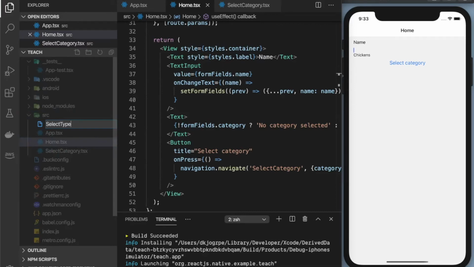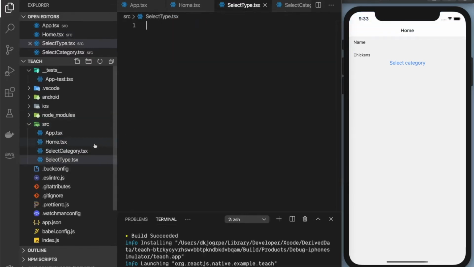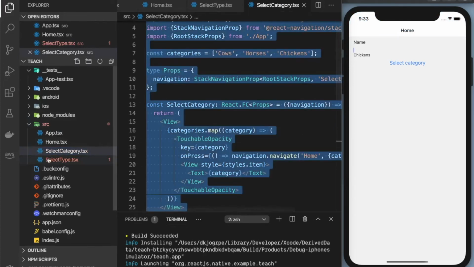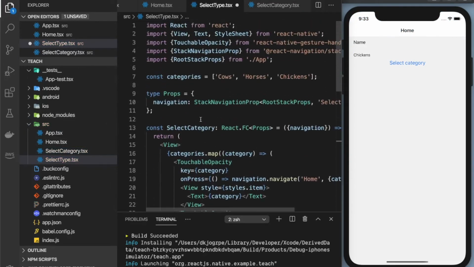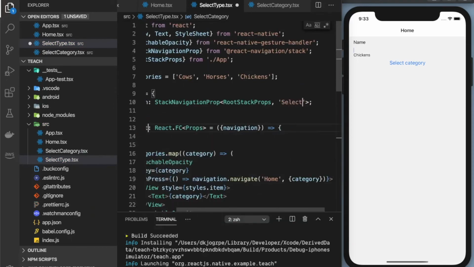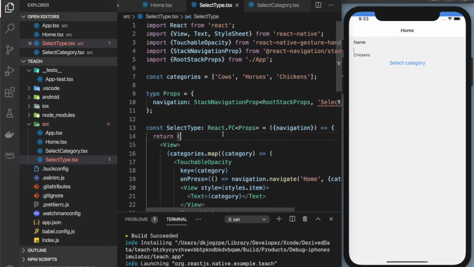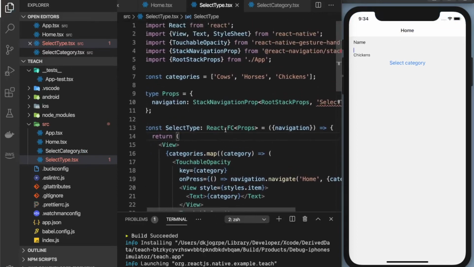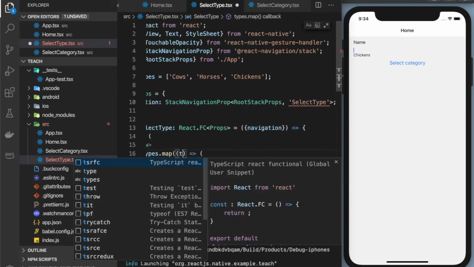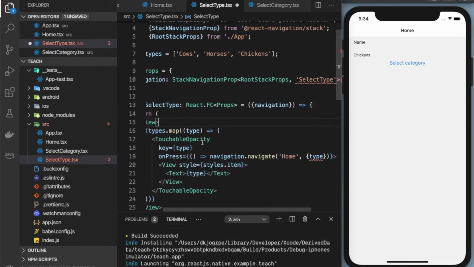So I'm gonna add another page called select type, and I'm gonna go in here, select category, just copy everything, then rename select category to select type, and then I'm going to rename this categories to types, and here, and for each category I will reference type here just to make it more correct.